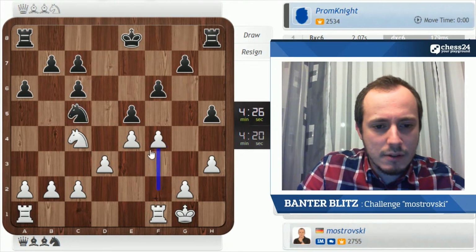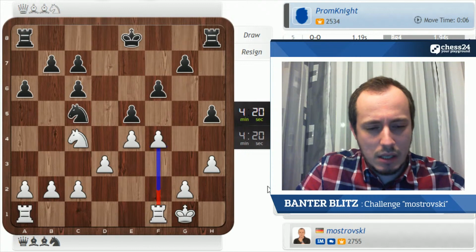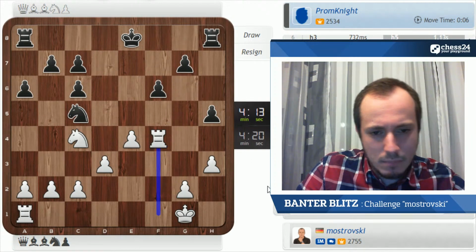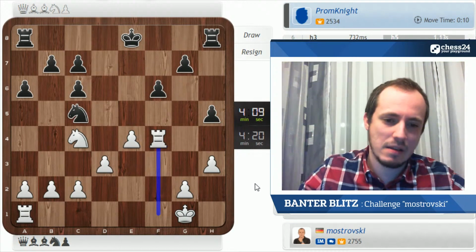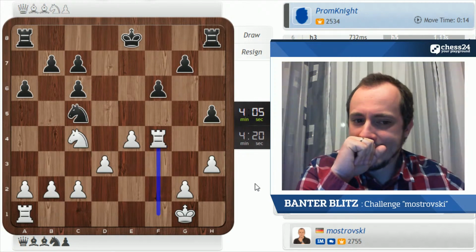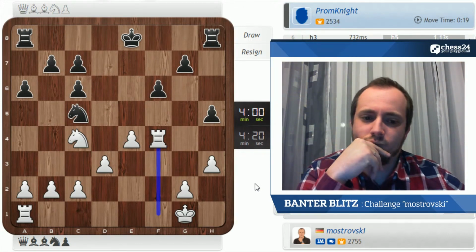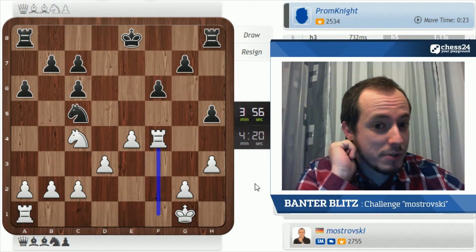Let's play a4. Let's recapture. So we are attacking e5 now. Yeah, this is sort of forced. We have some targets, but again, it's not that much. We have a pawn center.